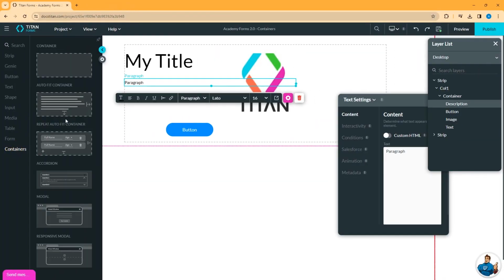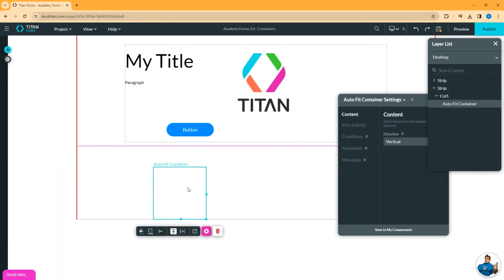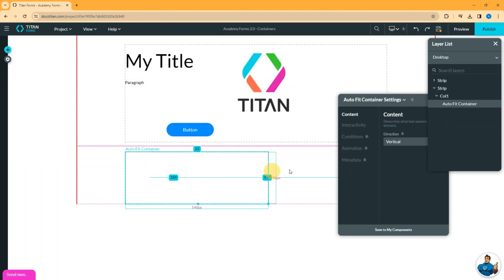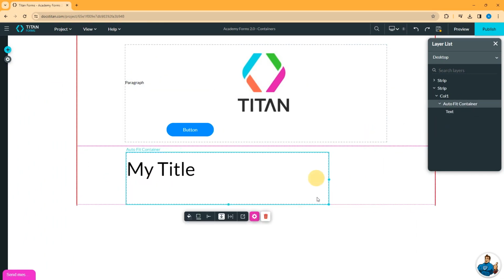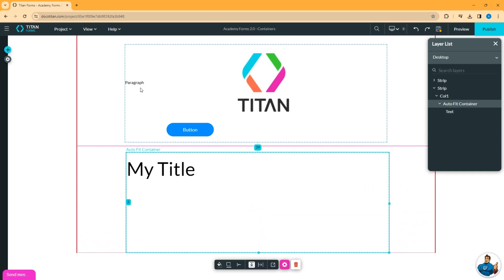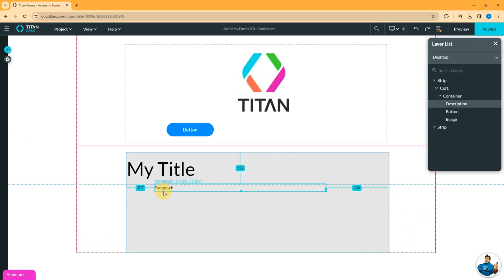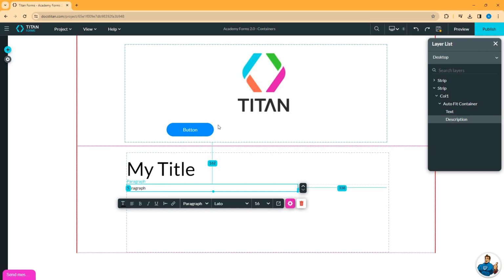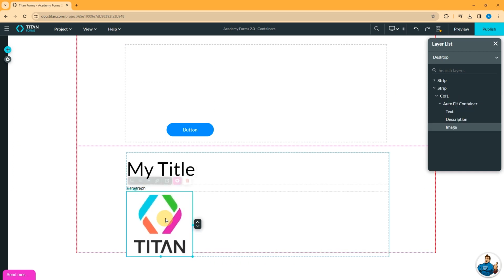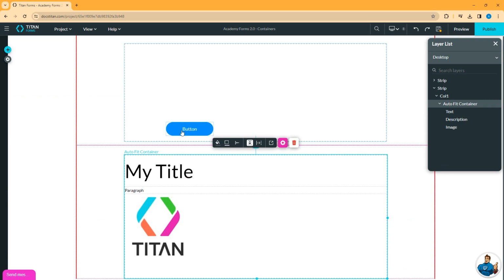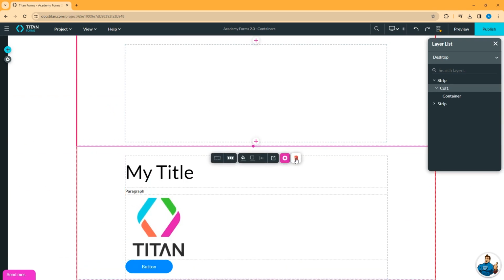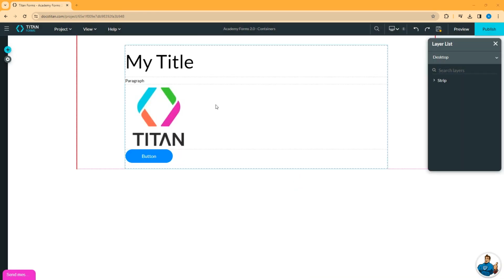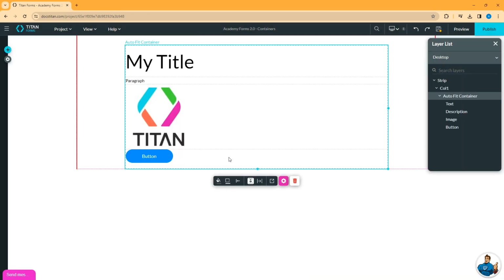Go to Containers and add an Autofit container to the form. And let's say instead of using this regular container, we use an Autofit. Notice how when I dragged that title element, it snapped into the grid. It's going to snap into a position like so. And let's do this, and let's do this. And I'll go ahead and delete this first strip. See how this is now organized all nice and neat, effectively into columns.